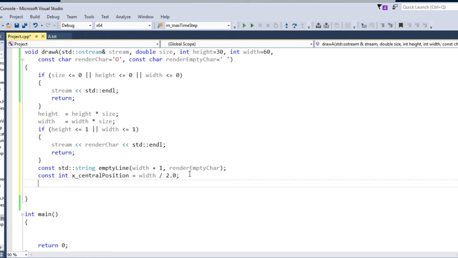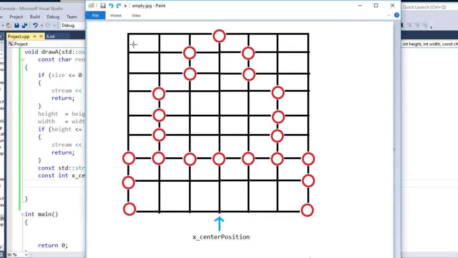Okay, and now let's start drawing this. The reason why I put const is because we don't need to change these things. We're just gonna copy the values, so I'm making sure that nobody can change these. That's why const. So next let's start drawing the lines from the top. Starting from the top, we're gonna draw this line first, then this one, and so on, and lastly we're gonna draw this line here.